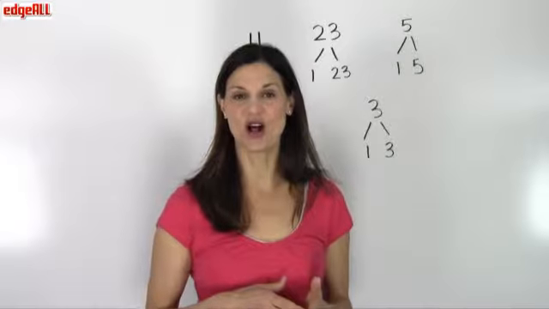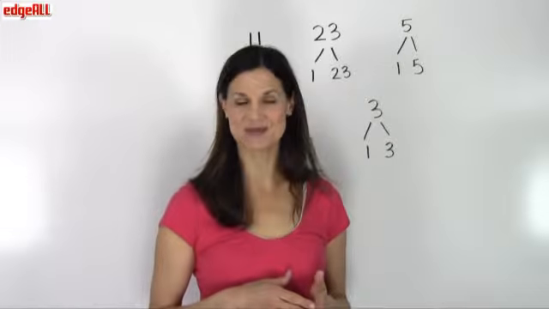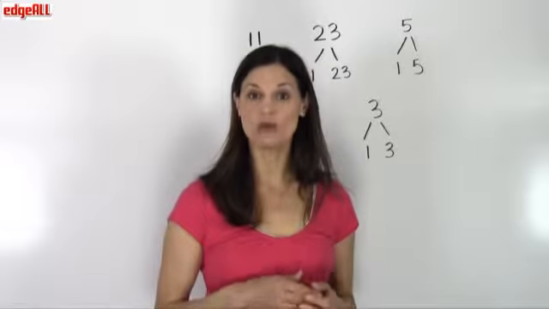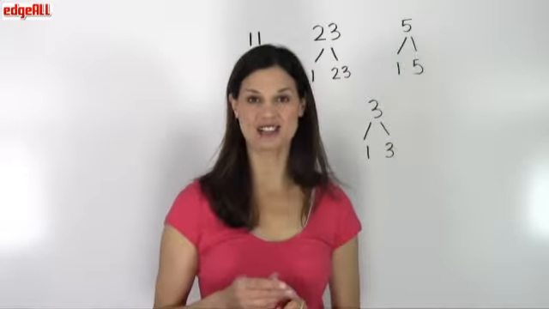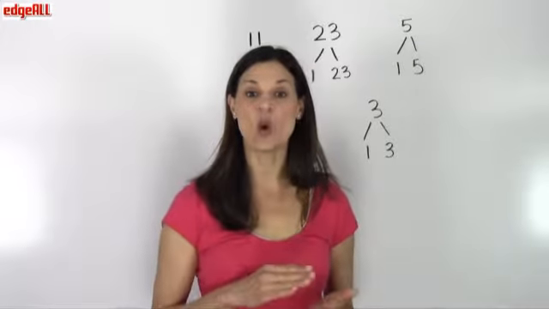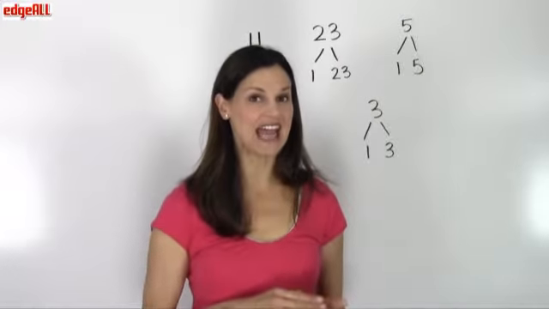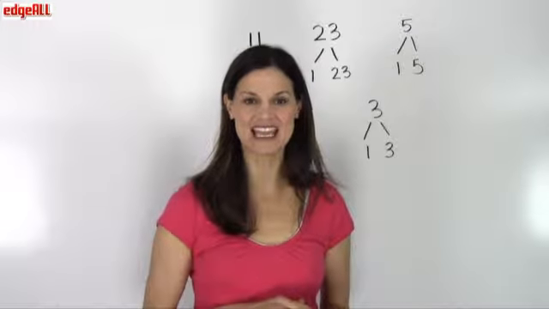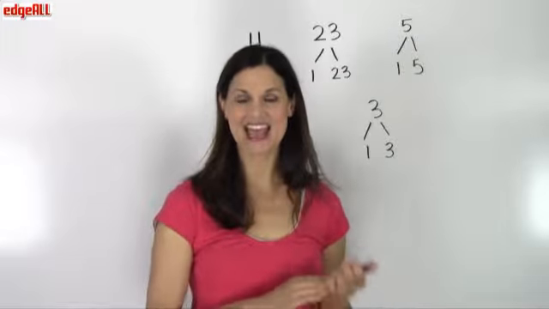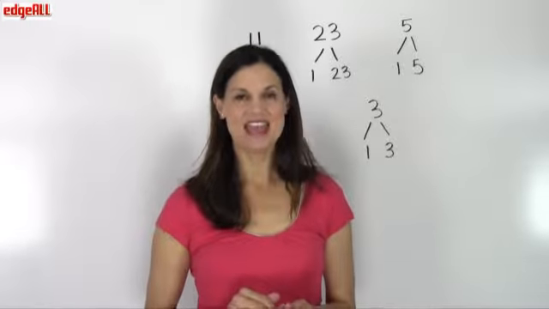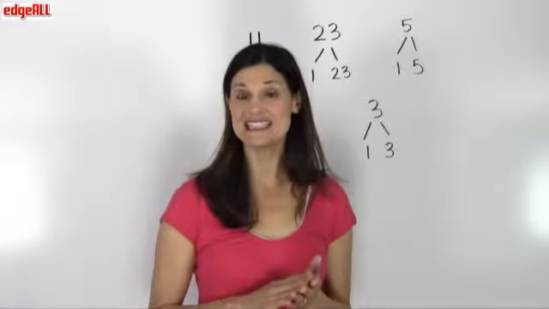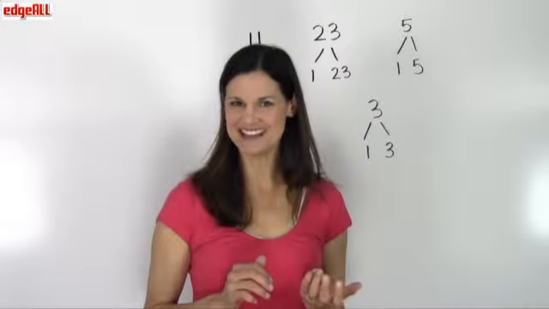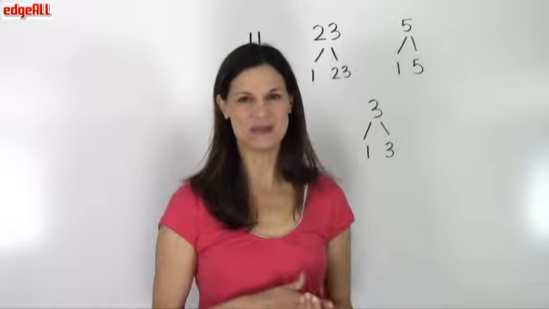These numbers are called prime numbers. Prime numbers, or primes, are whole numbers with exactly two factors. This means that the only numbers that divide a prime number evenly are 1 and itself. Now, the number 1 is a special number. Although it is divisible only by 1 and itself, it is not considered a prime number.